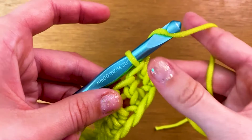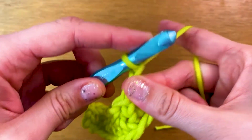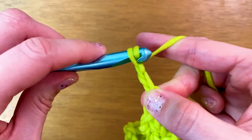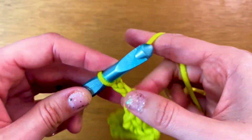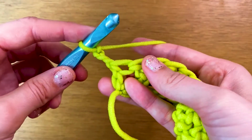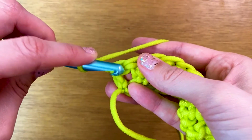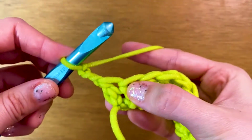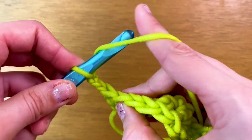When you get to the last stitch in your row, work 3 additional chain stitches. You don't have to worry about these being very loose, since you won't be working directly into them. They are just there to create the edge of your first stitch on each row. Now you will be working back across to crochet the 2nd row. Make sure you are only inserting the hook under those top 2 loops.